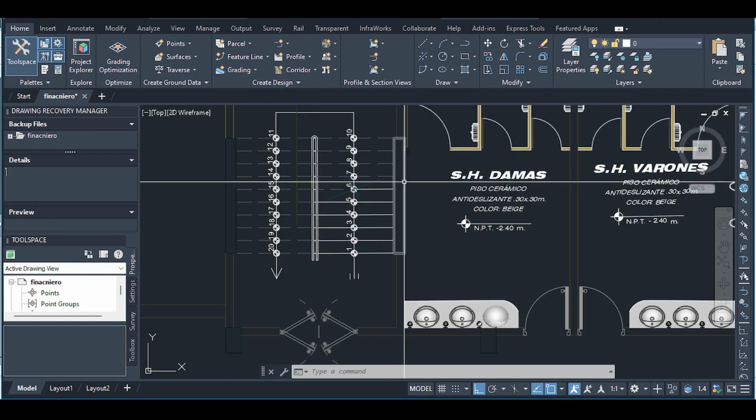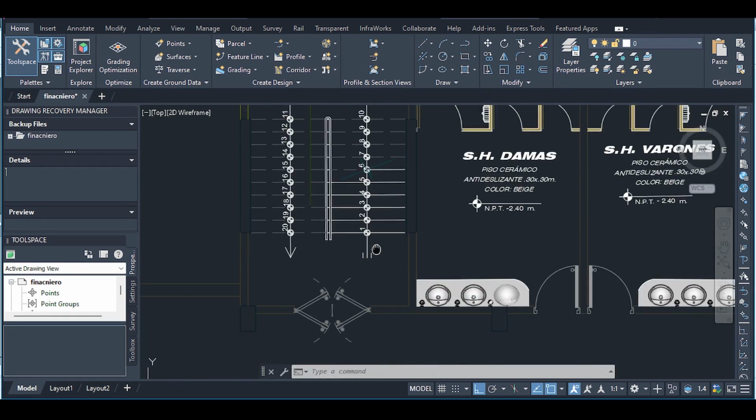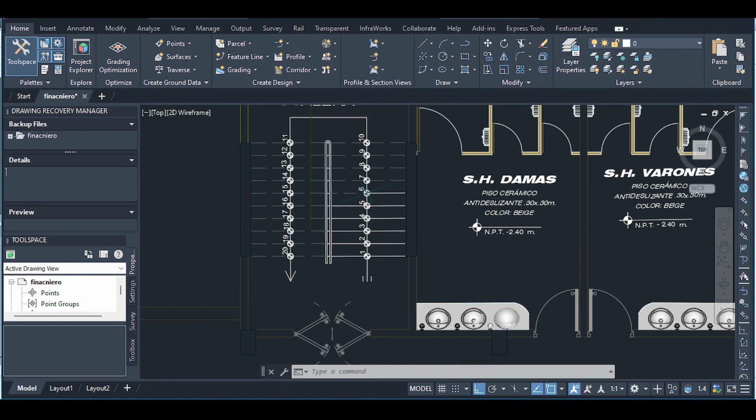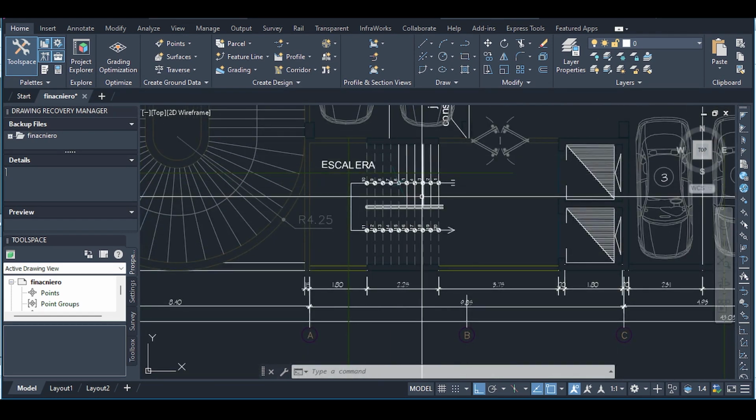Opening AutoCAD, and for some reason I lost AutoCAD on my computer, now it's Autodesk 3. Opening this, I can see that I have two staircases, both of them going counterclockwise, and I have to model them.